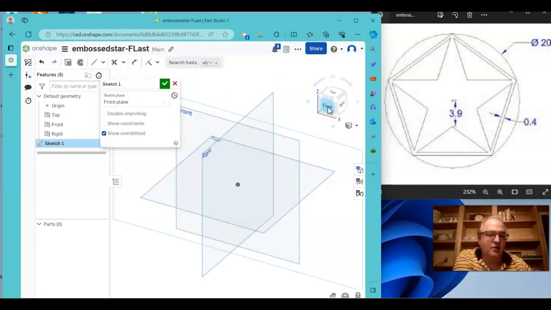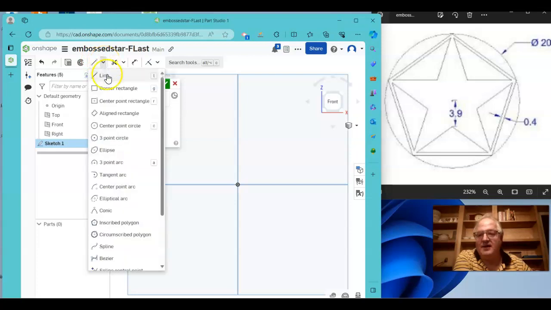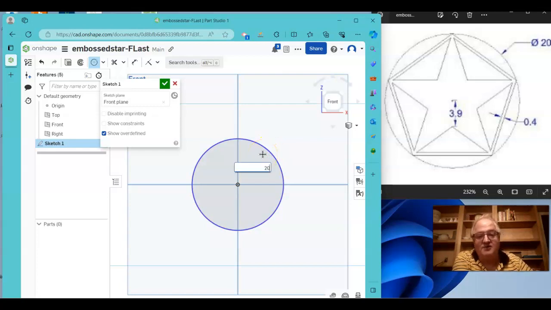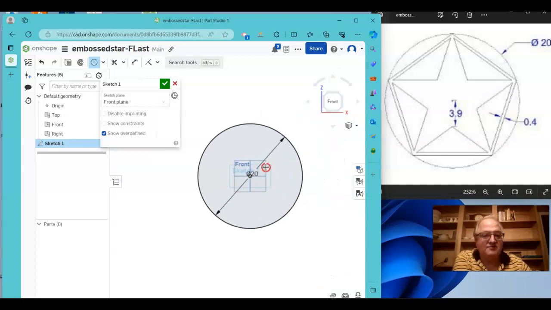I'm going to go ahead and bring up my view normal so I can take a look at this. Now, instead of the line drawing tool here, I'm going to create a center point circle. We'll use the origin point here. I don't really care about the dimension because I can place that after I drop it. So I'm going to left click to drop the circle, and we'll type in 20, hit enter. That gives me the 20-inch circle.